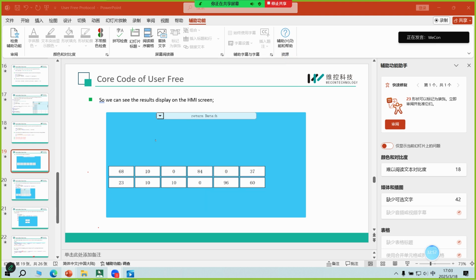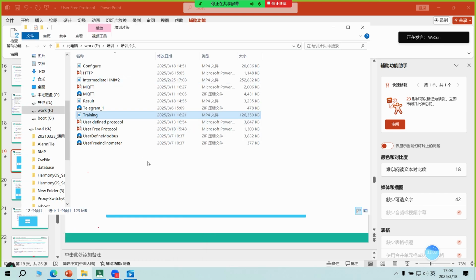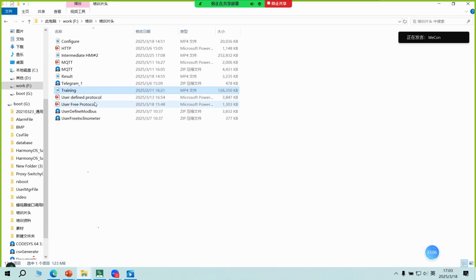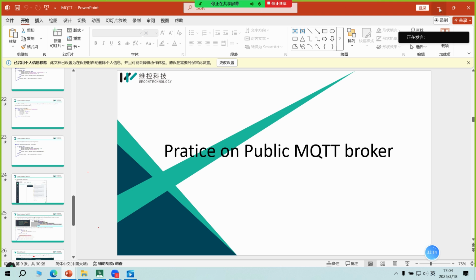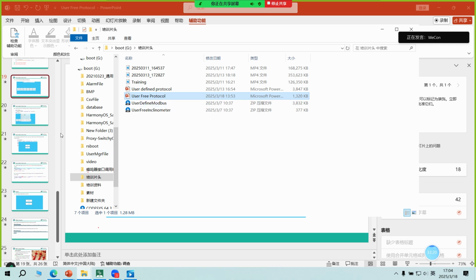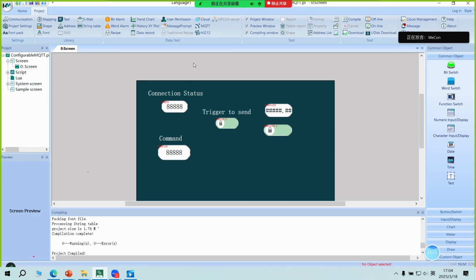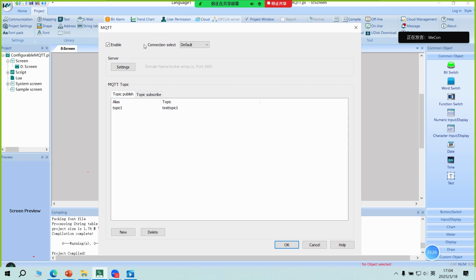Okay, so I want to demonstrate the configurable type MQTT, because last time I didn't demonstrate this one. The configurable MQTT can help us configure MQTT without programming any Lua script.